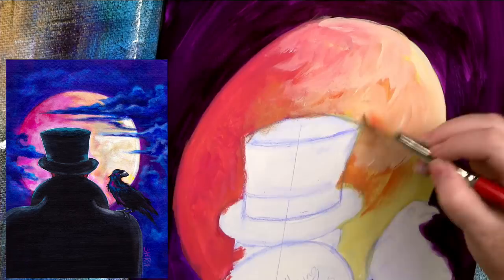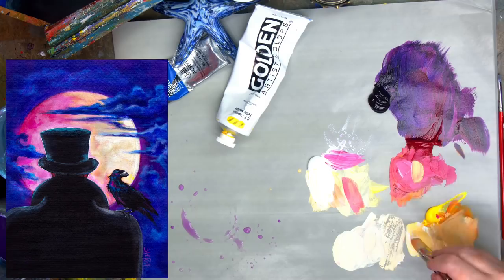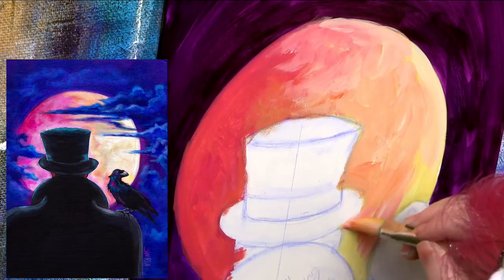Now, on this one, if we had painted the whole sky purple first, we would not have been happy campers. Let's get a little pink into that. We would not have been happy campers in any way, because the colors wouldn't have been able to really cover, and we would have had to go at it forever.